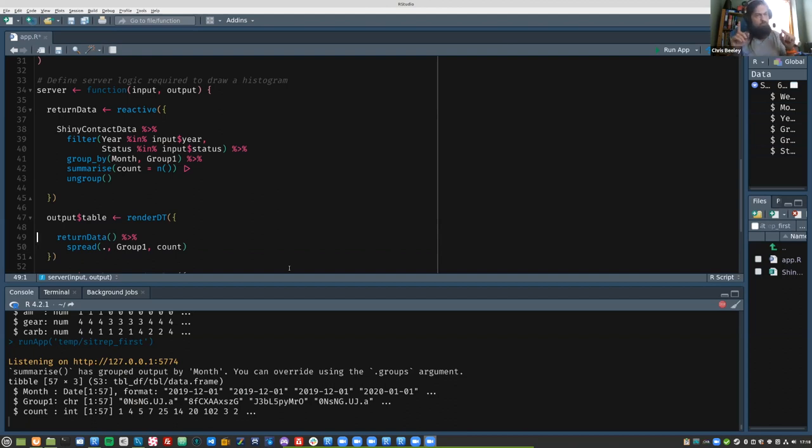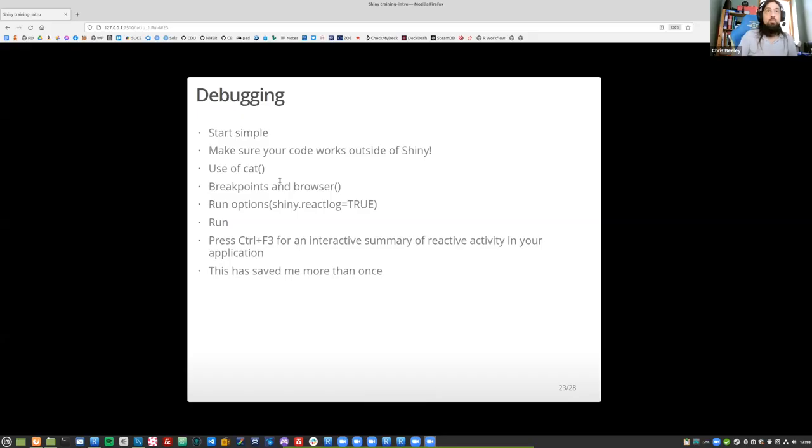And you can also use it on inputs as well. Sometimes you're confused about whether the input is based on something else, if it's complex, and sometimes you're not even really sure what's going into the application, no matter what's coming out. So you can do the same thing there. So that's quite useful.